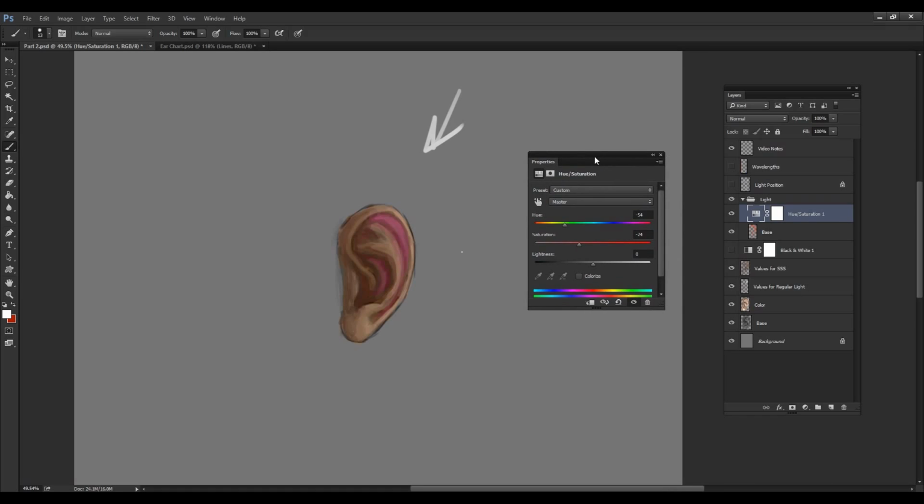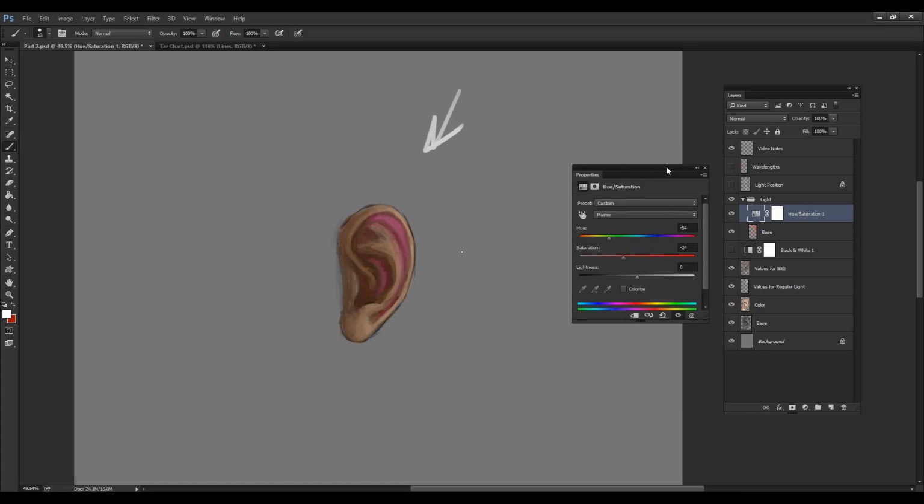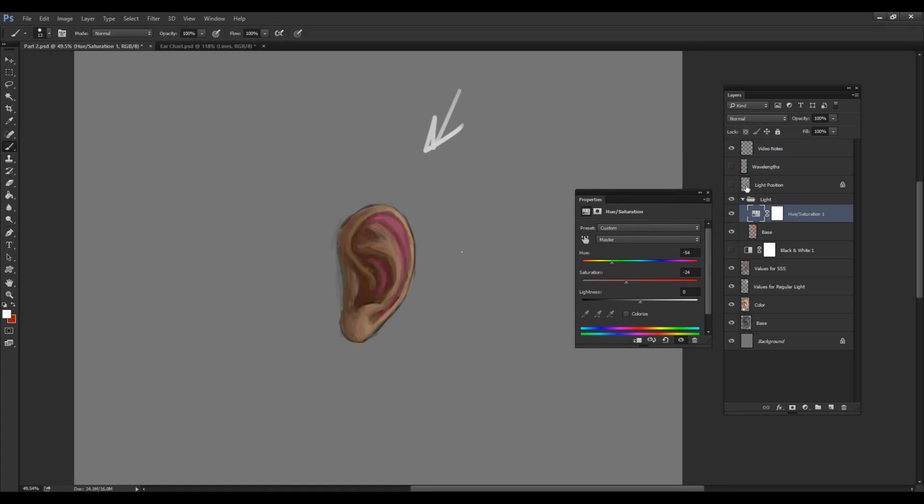This is also very useful for the skin tone in general. So if you added the color and it's maybe a bit too yellow, a bit too red, you can shift it a bit. You can get crazy skin colors like, I don't know, zombie or something. It's quite easy to adjust with a hue saturation here.